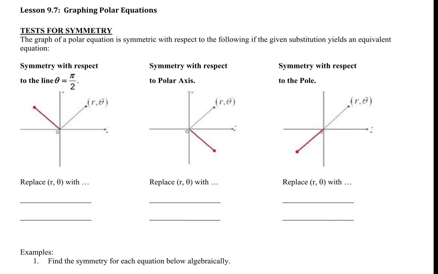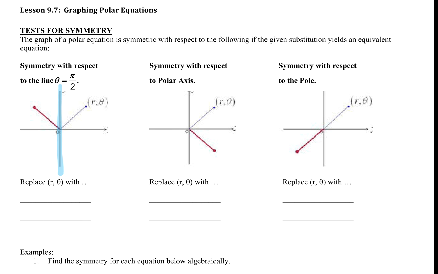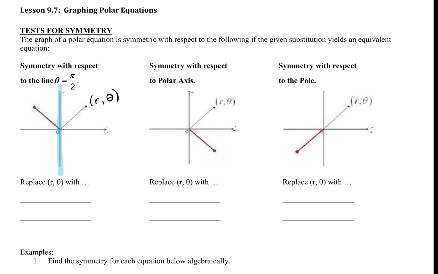The first type is symmetry with respect to the line theta equals pi over 2. The line theta equals pi over 2 is kind of like what we think of as our y-axis on the Cartesian coordinate system. We're going to start with a generic coordinate — any coordinate named r, theta. So I have that coordinate r, theta, and if I have symmetry over the line theta equals pi over 2, then I have a new coordinate over here.